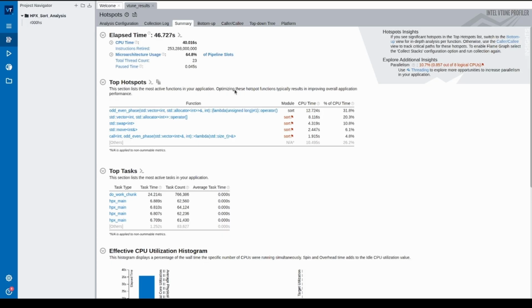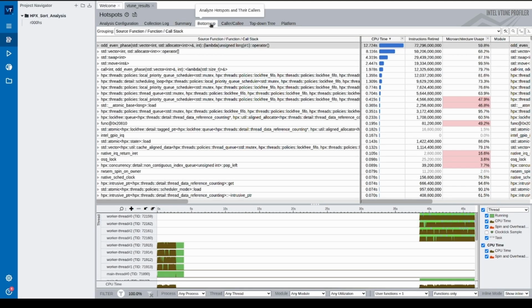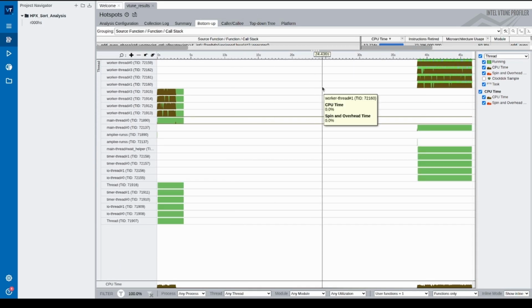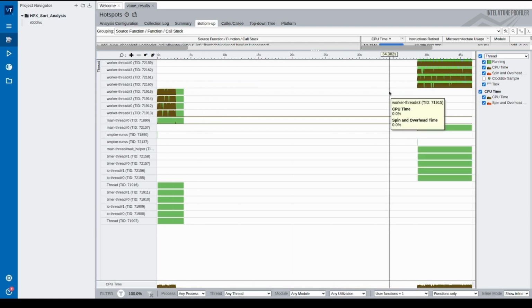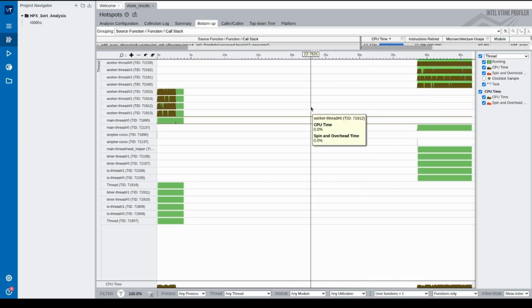So we're going to move to the timeline tab to see exactly what happens with the threads. Instead of seeing solid continuous blocks of green, which would indicate uninterrupted work, we see a fragmented pattern in the active thread regions, here at the top right. The timeline bars for the worker threads show a mix of green running segments interrupted by spin and overhead states. This fragmentation usually visually represents the stop-and-go nature of the execution.